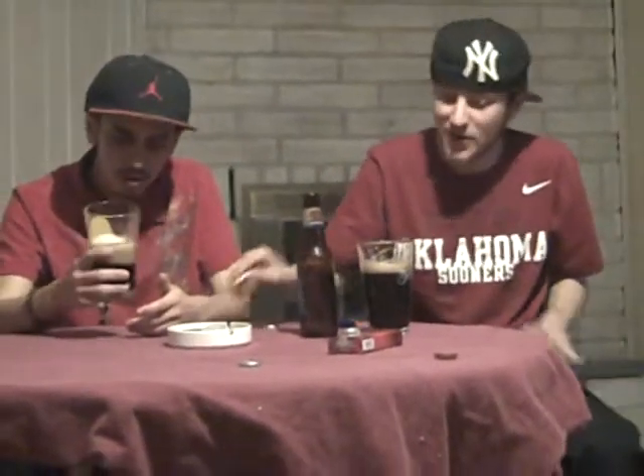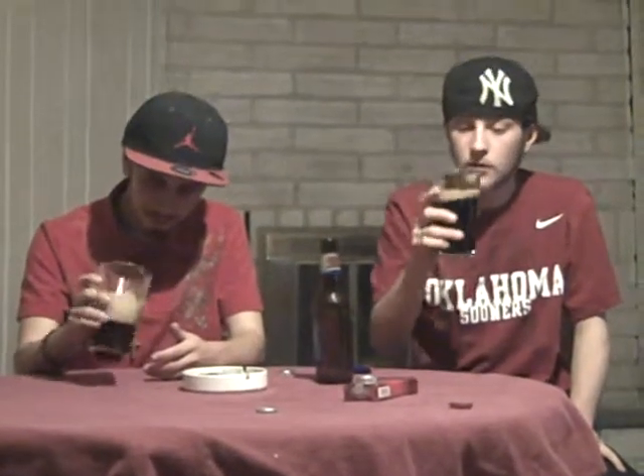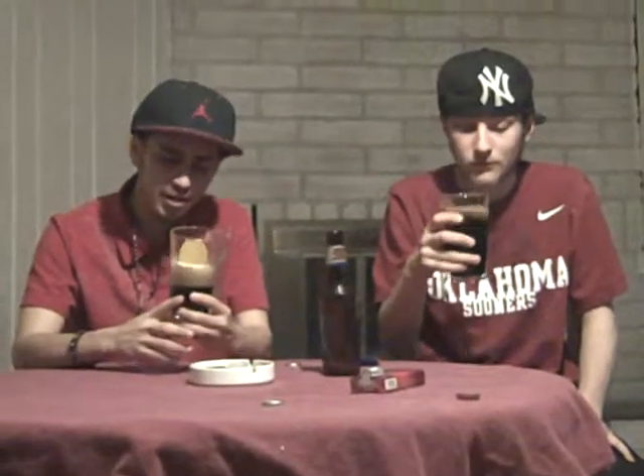Look at the inside of it — there's a lot of good lacing there on the glass. For a stout that doesn't have a nitrous bottle, it's a really good stout. If you like stouts, this is a must-have. Definitely a good stout. Not as thick and creamy as other stouts, but if you don't like those milky beers but you're into trying a stout, I would definitely recommend Samuel Adams Cream Stout.